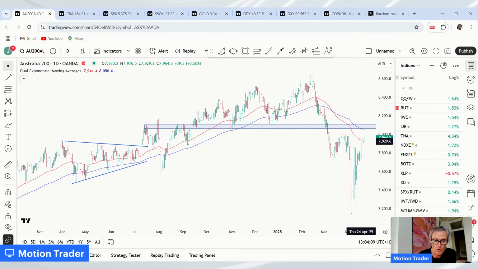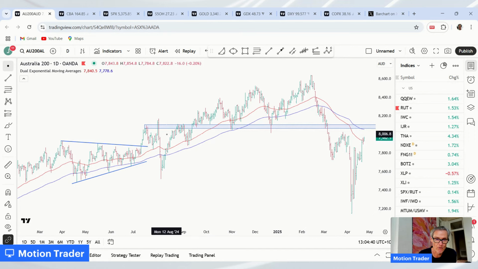Now, when I say caution, I don't mean being bearish. I think we should keep an open mind that this could well be a panic-driven sell-off, and that the worst is in fact over. But when I say caution, I mean it in the sense of just being conservative with risk. So while prices are below these moving averages, there's just a natural vulnerability to the structure. It's as simple as that.